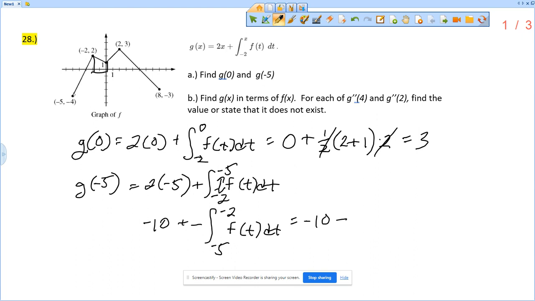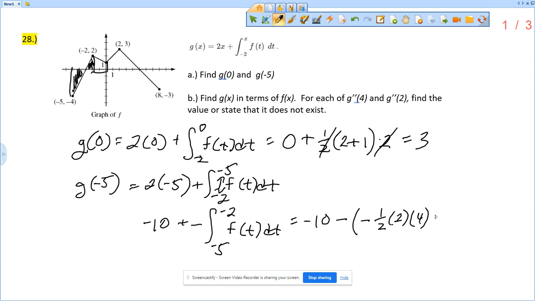So now I'm going from -5 to -2. That means I am interested in this area here from -5 to -3, and then this area here from -3 to -2. So this is a triangle, right? Now, keep in mind, it is below the x-axis, so it's going to be a negative value. So -1/2 base. The base is 2, the horizontal distance, times the height, and the height would be 4. Or -4, but we accounted for that negative sign there.